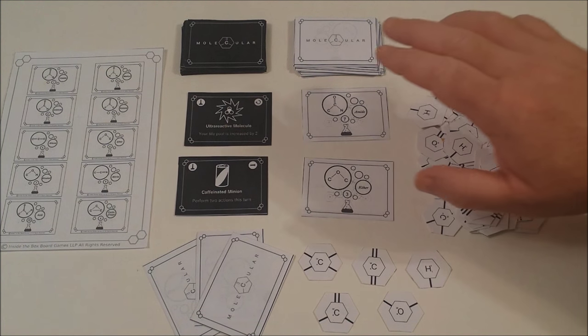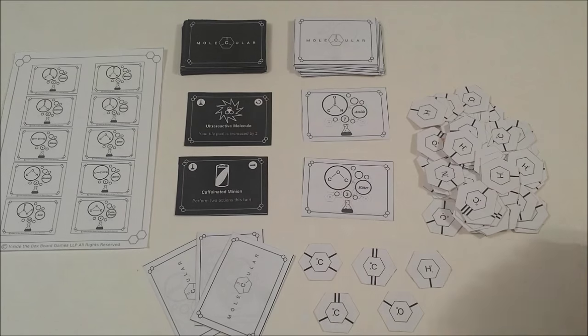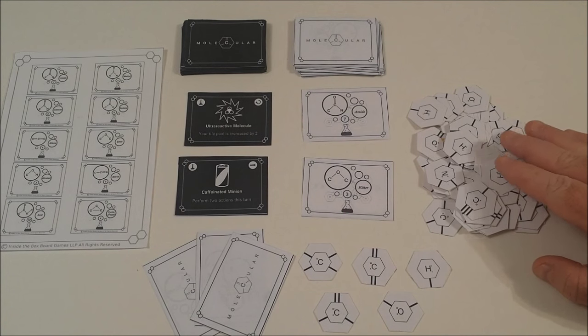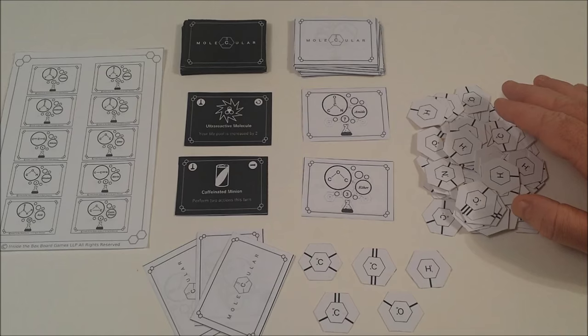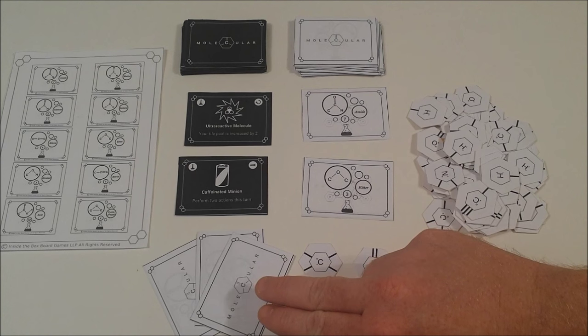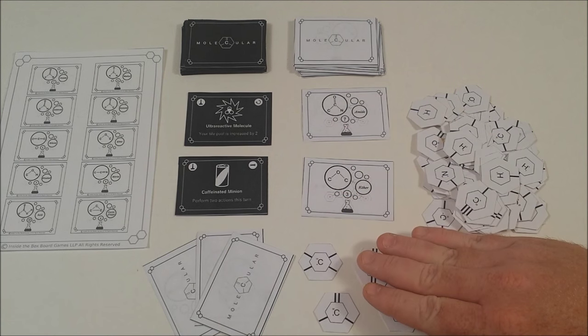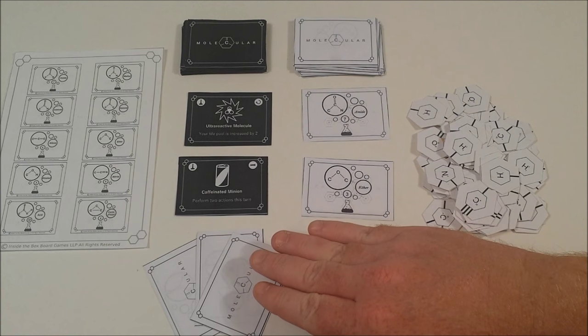The game comes with molecule tiles, functional or recipe cards, and effect cards. The tiles will be placed face down or in a bag. Each player will randomly draw five and you'll get three recipe cards. There are three actions: placing a tile, playing a recipe card to fulfill the molecular chain and get points, or play an effect card and alter the game.